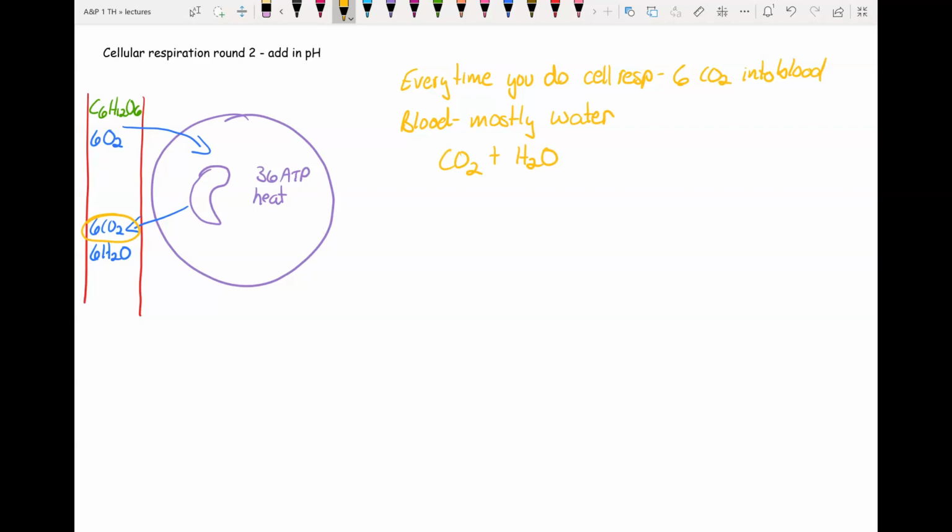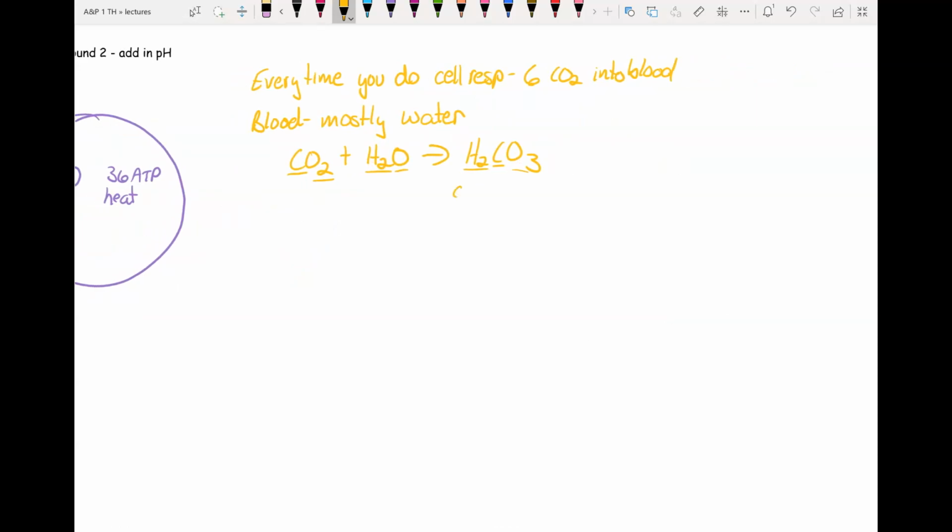You already know this because of your Chapter 1 lab. You used your straw to blow into the bromothymol blue and you turned it from blue to yellow because the carbon dioxide you were blowing out was having a chemical reaction with the water in the beaker. These two molecules will combine with each other. H2CO3. All that is carbon dioxide and water together. So H2 comes from right here, C from the C, and you have 2 oxygens in carbon dioxide, 1 oxygen in water, that gives you O3. H2CO3 is carbonic acid.